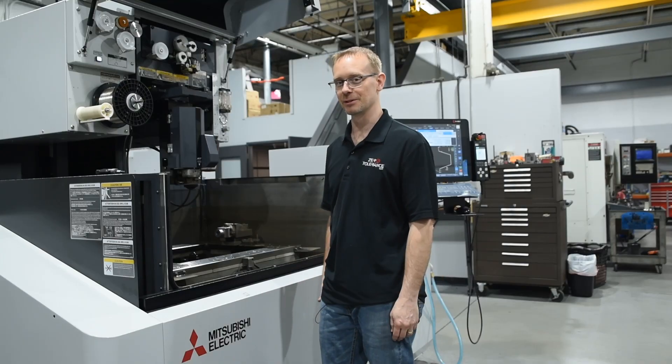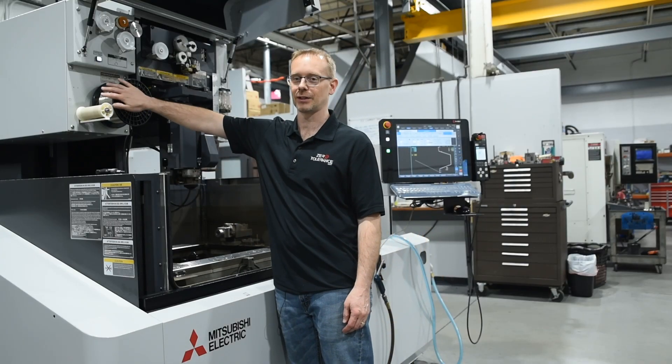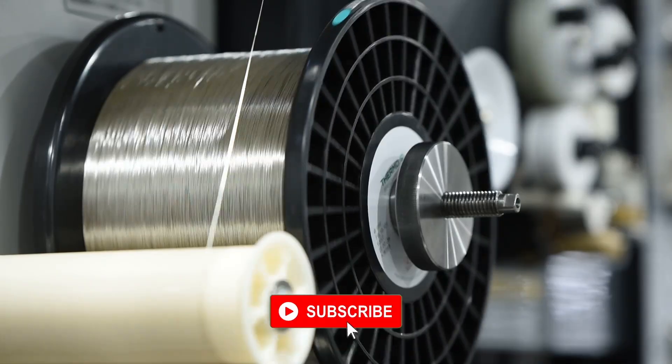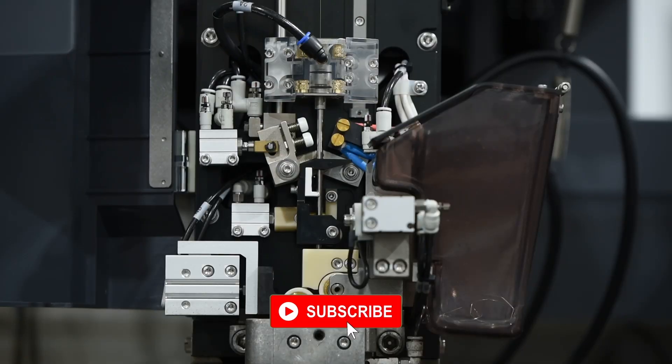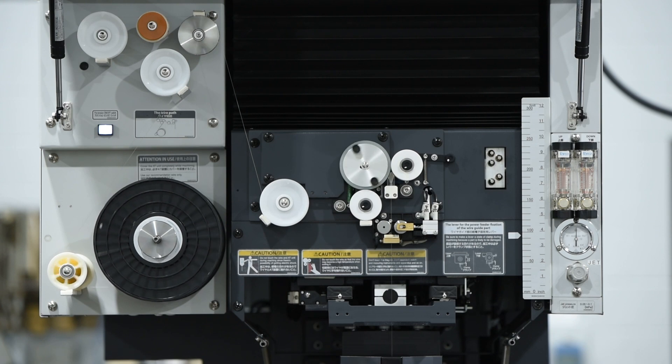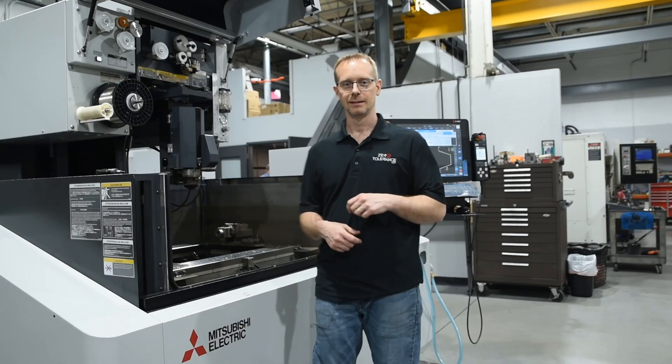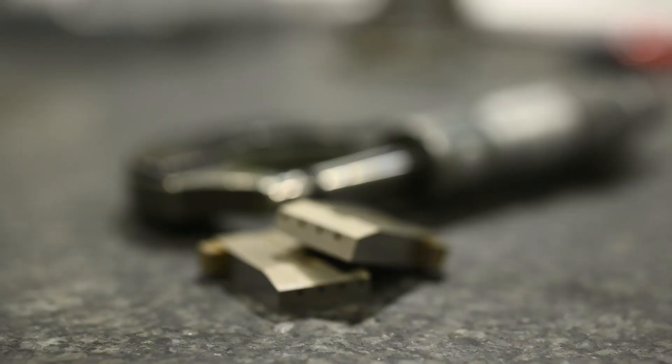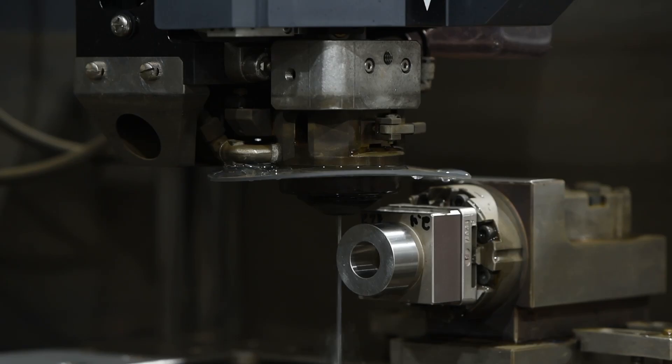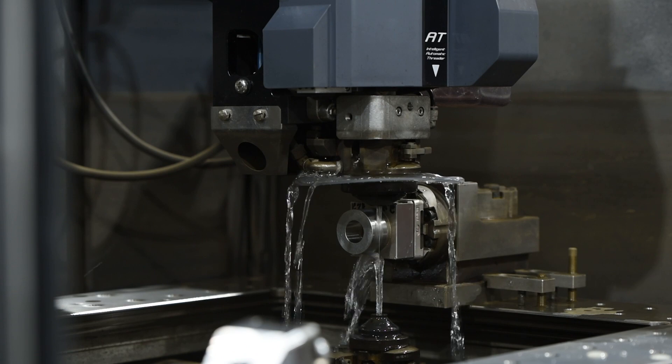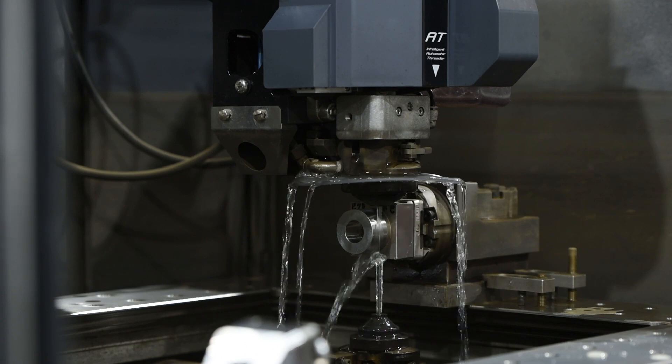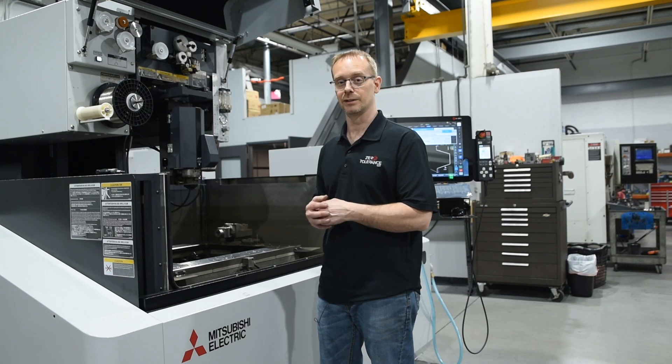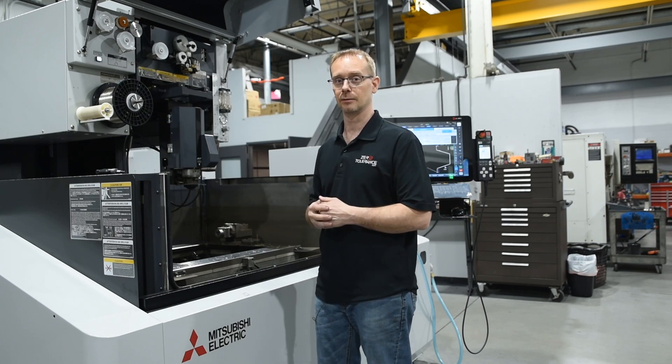What happens with this machine is it utilizes a ten thousandth brass wire and it controls an electric voltage specific for different thicknesses of material to wire to EDM or electronically displace the metal in a certain path as you can see on the screen here. It will make very precision cuts using electricity and it's a submerged tank, so it's underwater. The dielectric fluid is basically deionized water. This gives us a huge advantage for making very accurate parts with very little effort.